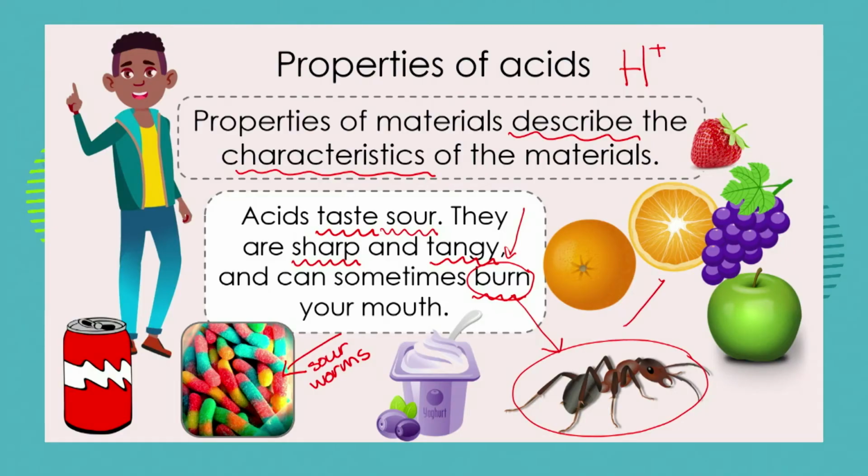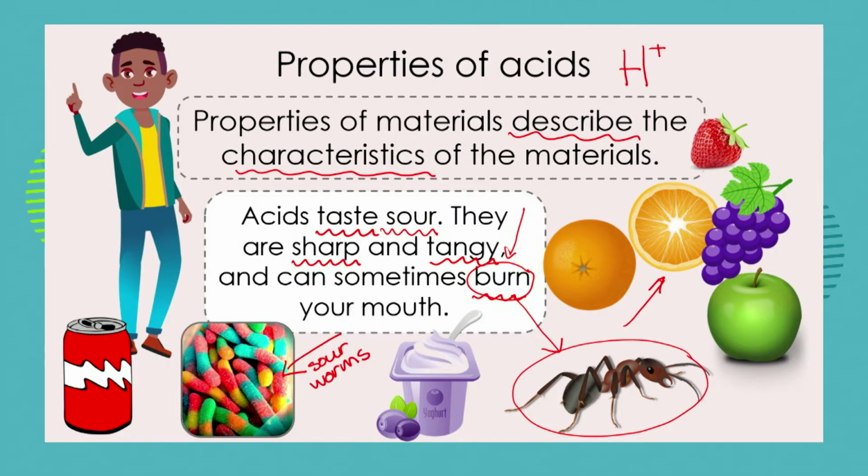You know that certain fruits have quite strong acids in them, and you know that it's not always pleasant to eat something like a lemon, whereas it's more pleasant to have something like an orange, because lemons are more acidic than oranges. And we know that your favorite fizzy drinks also have that sour taste or that sharp burn. Lactic acid in fermented milk products like yogurt also have a sour taste. So the first characteristic that we're going to remember about our acids is that they have a sour taste.